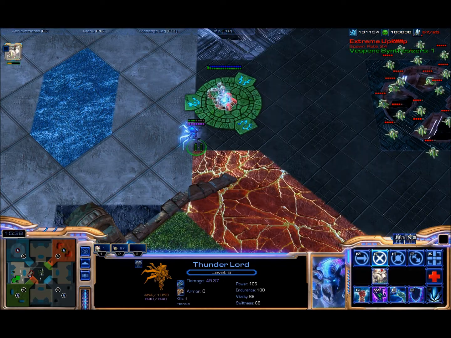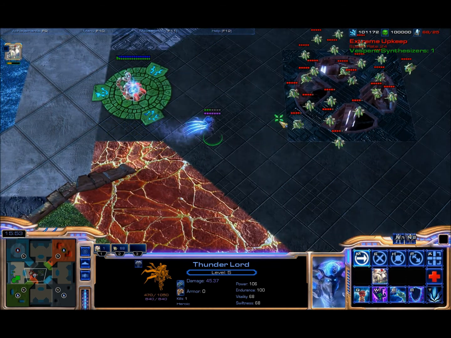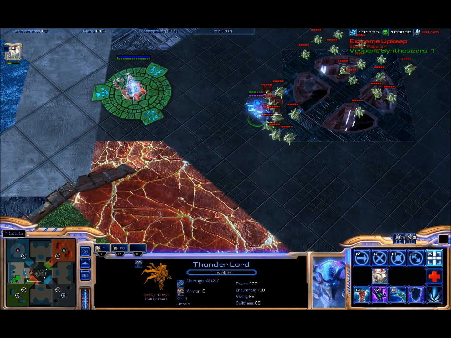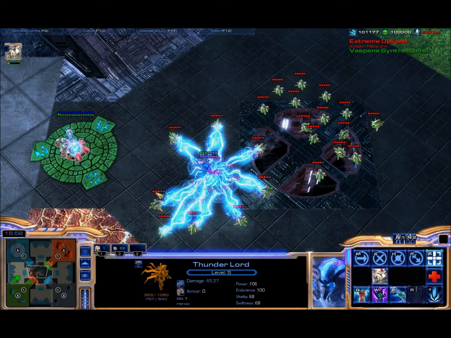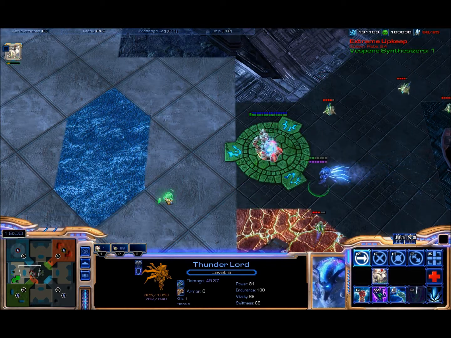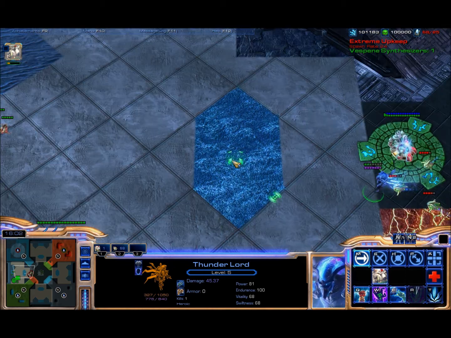The next ability we're going to look at is Electron Fission. Each rank in Electron Fission will passively grant the Thunderlord 6 power. This ability is mainly used as a last resort to get the Thunderlord out of a sticky situation. When this ability is used, it will throw all nearby enemy minions far away from the Thunderlord, allowing him to escape. Any nearby heroes will be stunned.